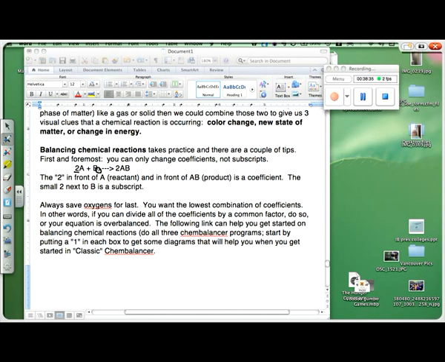So when students balance chemical reactions, sometimes they want to change the subscripts. You cannot do that. When you start writing your own chemical reactions, so let me just write this one off to the side, students want to do this. They want to carry those subscripts over. No, no, no, no, because you are making a new particle. Okay, so what happens over here depends on what type of reaction it is.